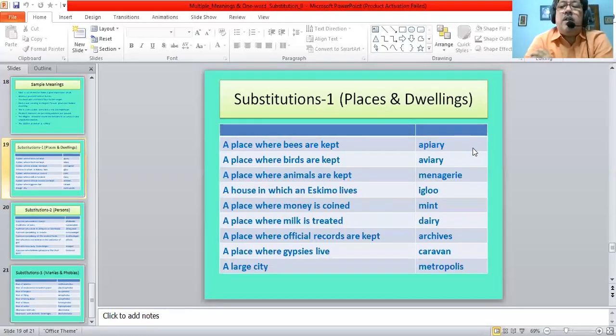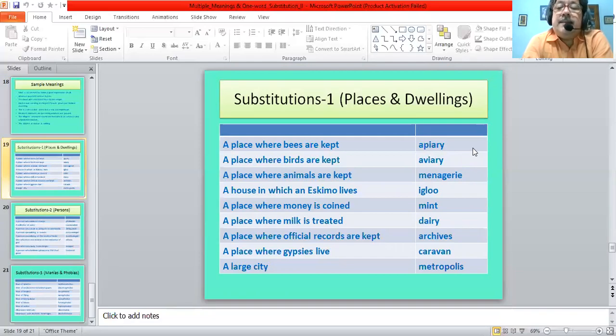So we have looked at various clusters of words and their meanings with the help of antonyms and synonyms. There are many other such words. We can actually go on multiplying, and I have only been trying to give you a brief idea with the help of certain examples, and there are numerous others.